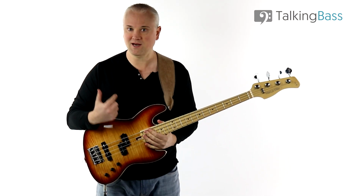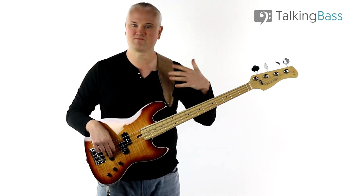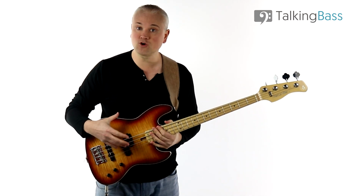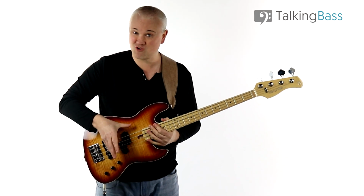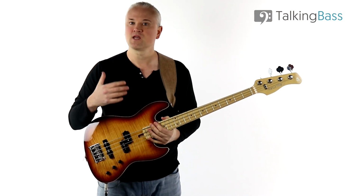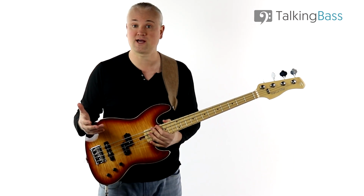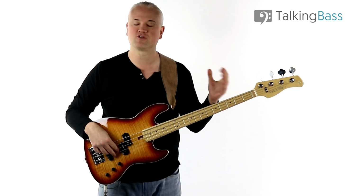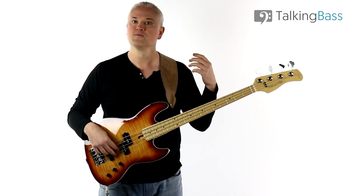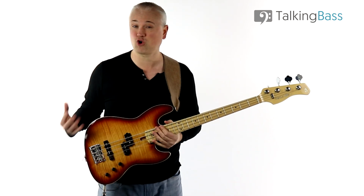So the biggest problem that I personally find with short scale basses is that they often look a little weird. So because the bodies are smaller, everything looks a little busy. So the pickups and knobs all tend to look a little cramped on the body, and the conventional body shapes just start looking weird. And they often look quite toy-like, the Fender Mustang or the Jackson short scales. Either that, or you have to go for the very traditional looks like the Hofner violin bass or some of the other hollow body offerings. The thing I love about the Sire U5 is it looks really good and doesn't have that toy-like body.